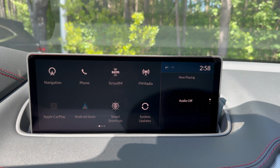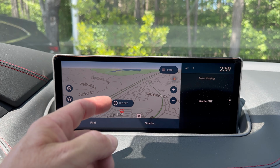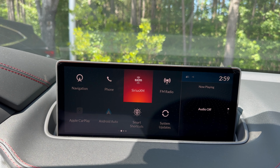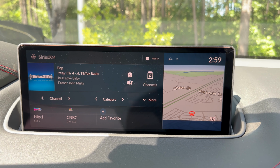Here's what we do. We use our home screen here. Maybe do this. So there's our navigation. It doesn't go quite all the way off. It does tell us what song we're playing if we were playing a song. Can go to Sirius XM. I just don't want the sound to come on. Yeah, man, we don't want that. But look, we can scroll through.